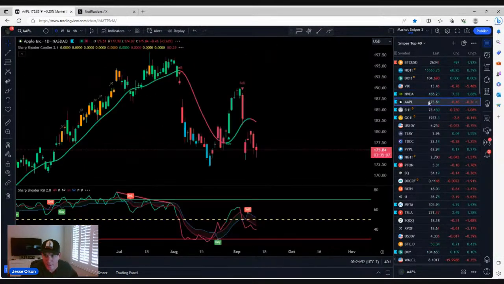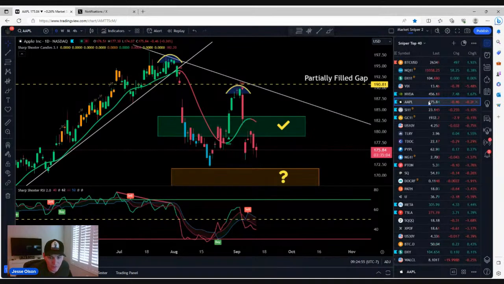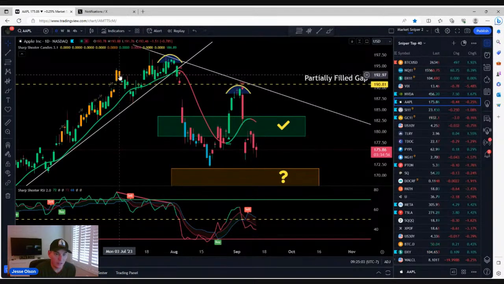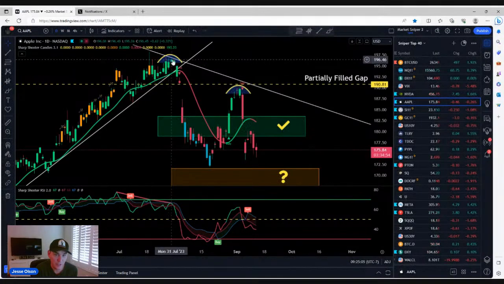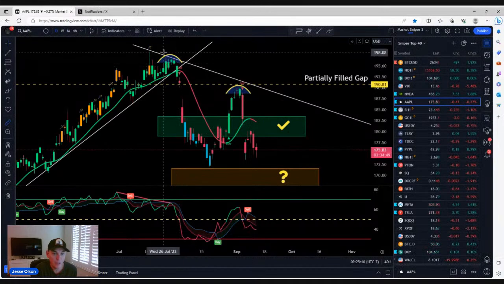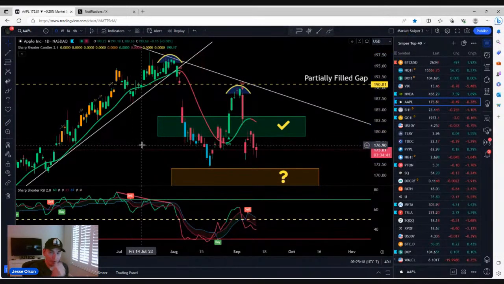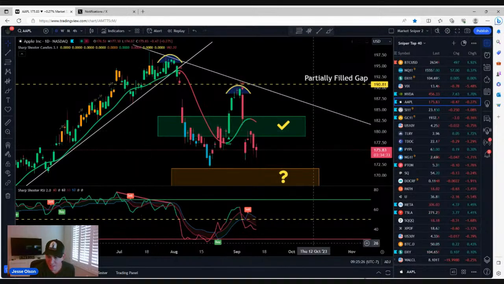Apple, let's take a look at it. Still bearish on the daily chart. You can see there was another, so this was another, similar to NVIDIA. You had the bearish divergence followed by a big move down. That was a pretty big move down from this wick down to this wick, a 13% correction. Doesn't sound like a lot if you're in small caps or smaller crypto assets or tech stocks or anything like that. But Apple was like a $3 trillion asset.